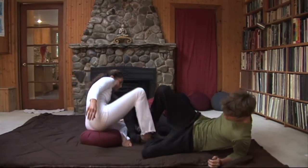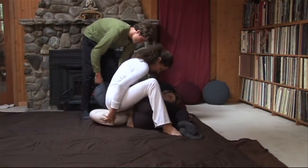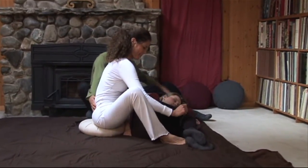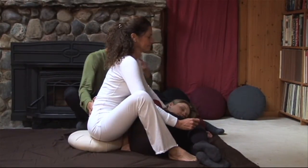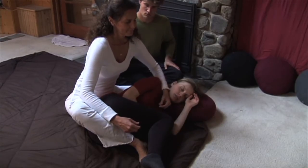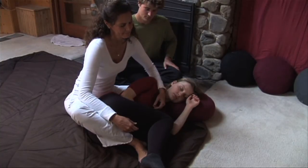When the one to be held rolls out of the flower into the round, the holder sits behind them, and the third, the guide, helps the holder adjust his position. With the right hand, the guide finds the best way to support the holder's back, a support appreciated by all, particularly those not used to sitting on the floor. Those still not comfortable on the floor can do the round at a table.